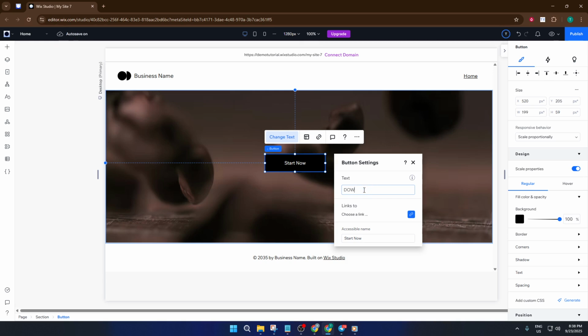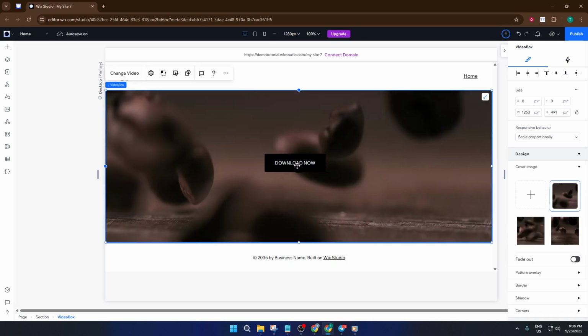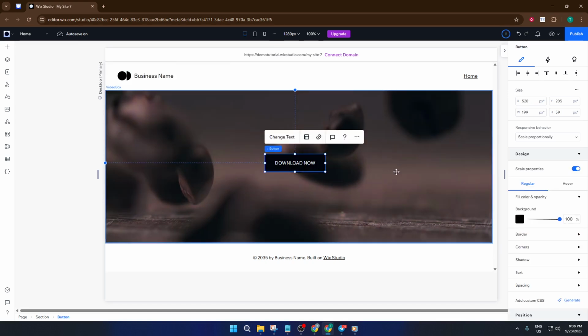After your button is in place, click on it so you can rename it. You might want to call it Download Now, but honestly, anything works here. Something descriptive like Get My PDF or Download Recipe will help your users know what they're getting. It's a tiny detail, but a clear call to action helps build trust and makes sure your visitors aren't confused about what clicking the button will do.